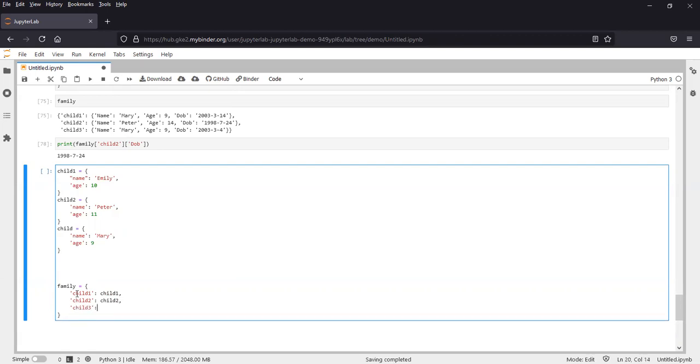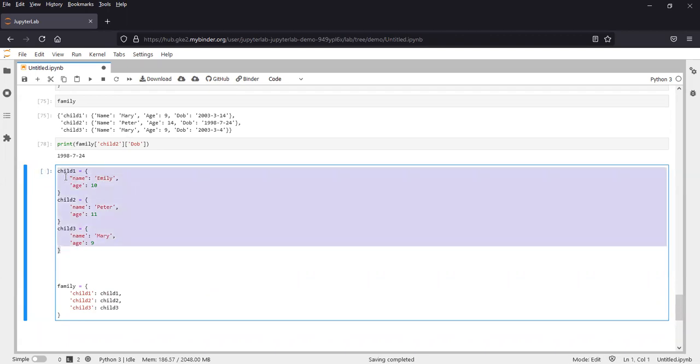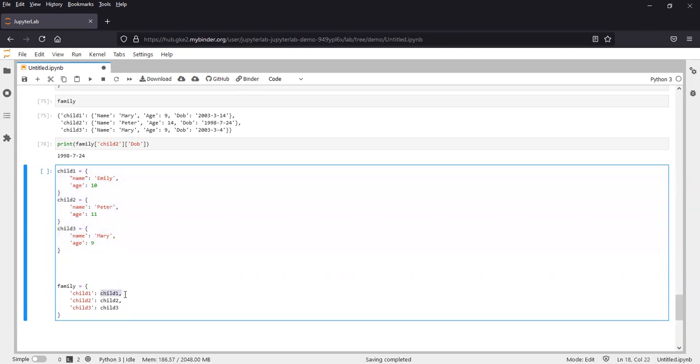Child 3. Is this child 3? Okay. This black one represents each dictionary here. Here, child 3 dictionary. Okay, it's child 3. So child one, child two, child three, and they become the values here.